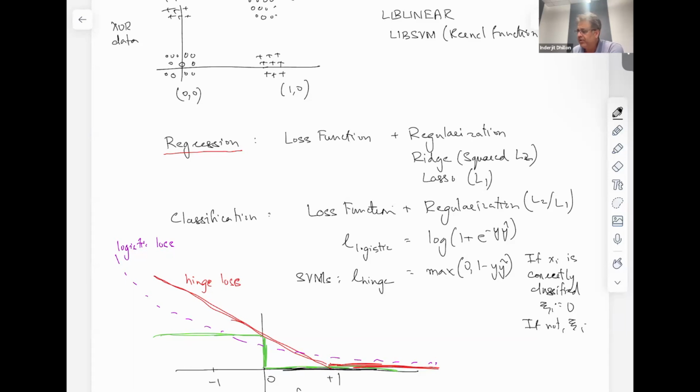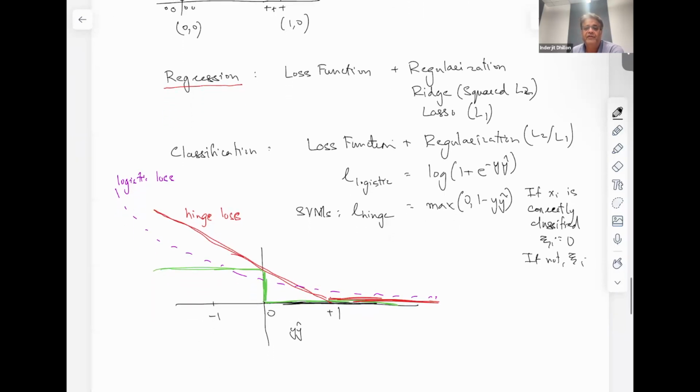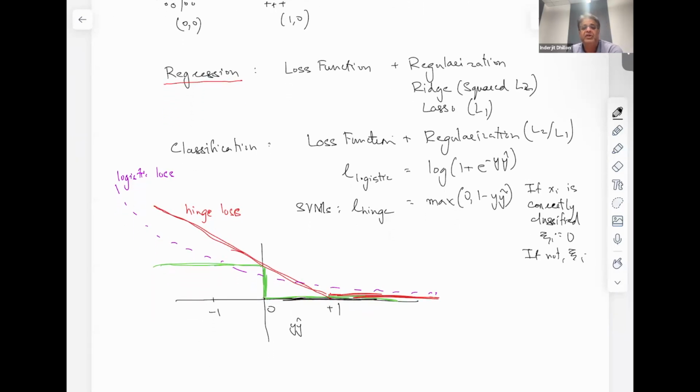And one thing I mentioned at the end of class last time, and I was a little bit hurried, so I want to redo this or just mention it again, is that classification also you can write this way. As we saw two examples, logistic regression and support vector machines, two very popular classifiers that really work well once you have features. They can also be thought of as a loss function and regularization. And sometimes it may not be clear, especially for SVMs.